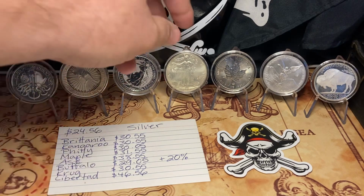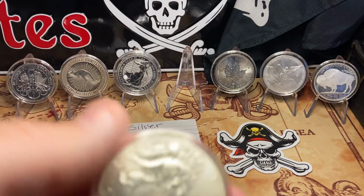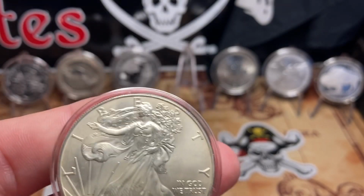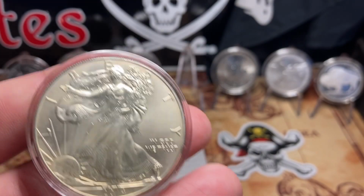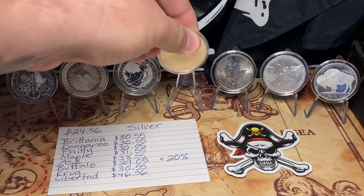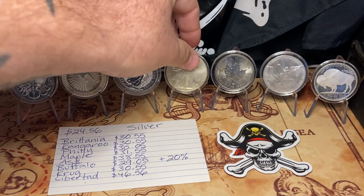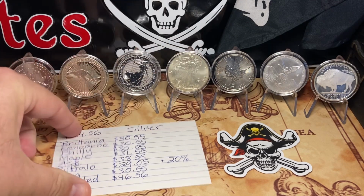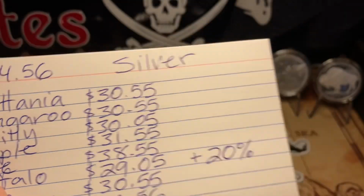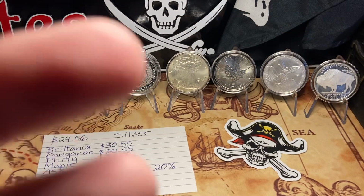And clearly, if I go cash out American Silver Eagles, I believe right now I can get like $8 over spot. Well, that's pretty good, right? $8 over spot, that puts me in the 32.56 range. That's pretty good. But if I pay $40.55 an eagle, $32 is an incredible loss.